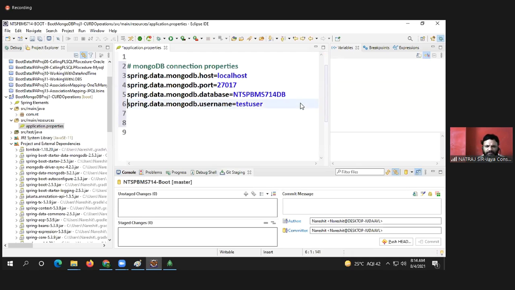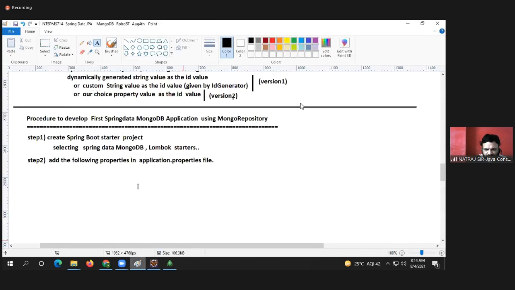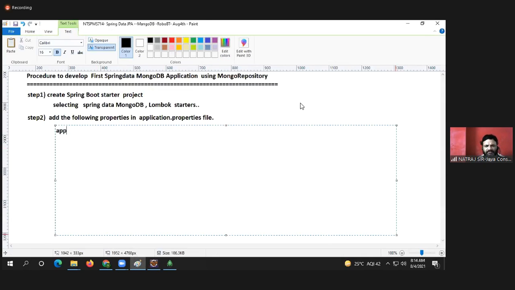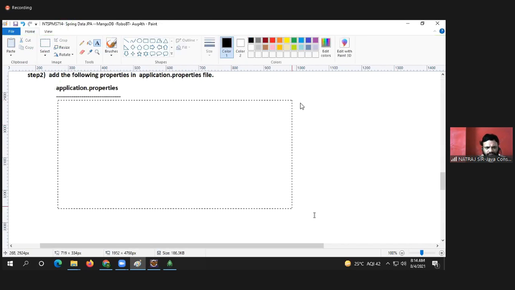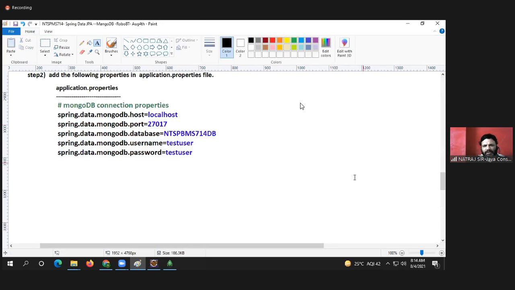Just now we created the username. Then password. These are the properties that we should add, boss. This is the application.properties file. If interested, you can take YML also, not a problem. Is that clear, guys?